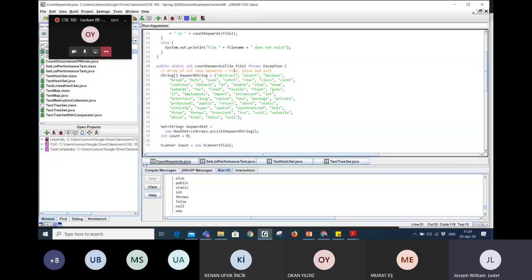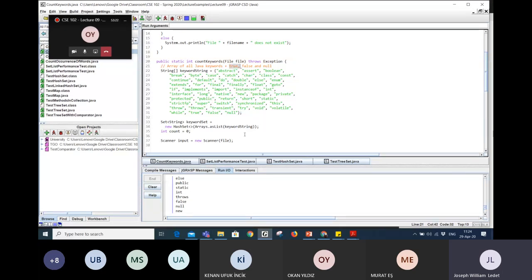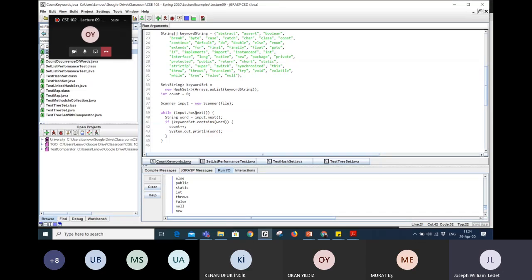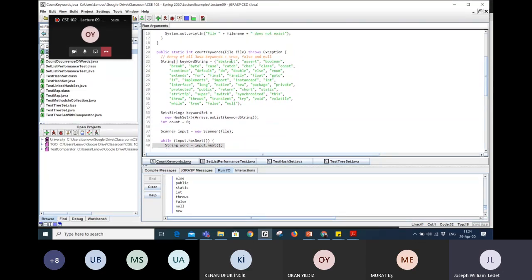So why didn't it catch true? The reason it skipped over true is because true had a comma on it. Remember, when we read in the word using next, it reads from this white space character all the way through to the next white space character, and then gets everything before that as the word.